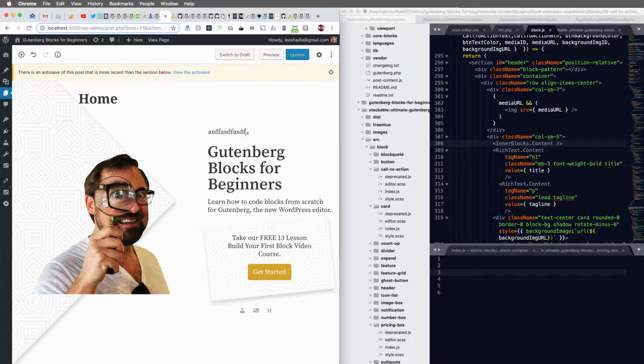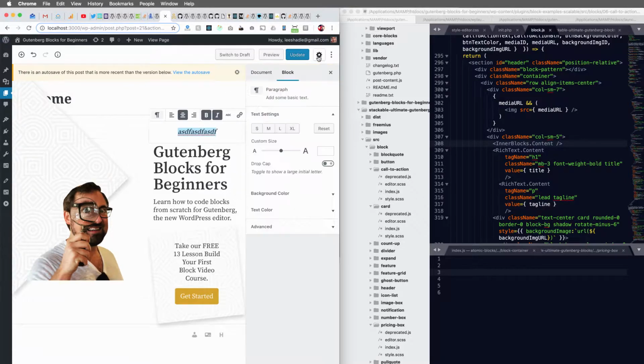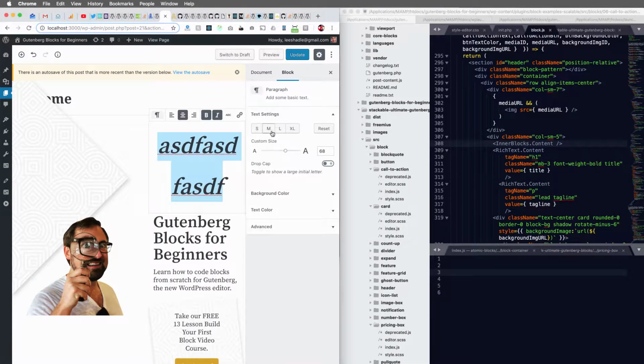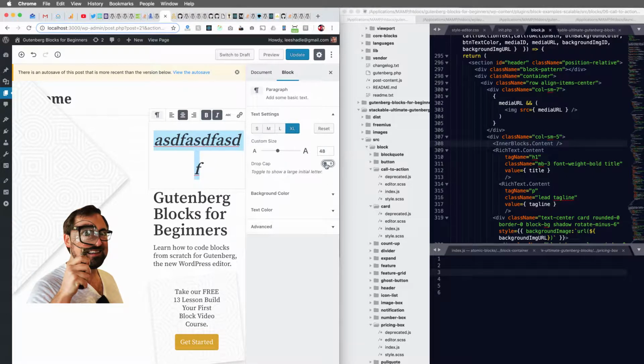So now, not only do I have an editable text area, but I can also change the alignment. I can bold, italicize, and if I look at the inspector, I have all these other options available to me. People can change the size of the text. You can add a drop cap if you want.